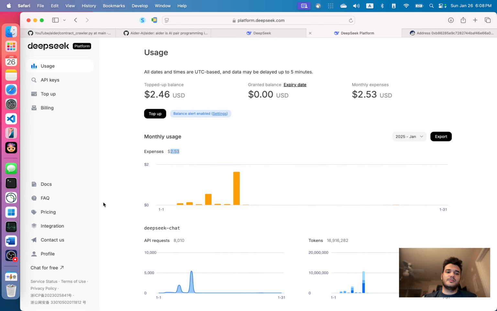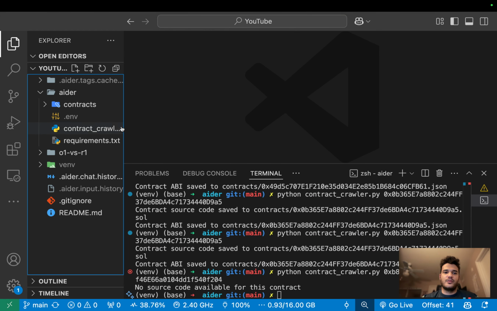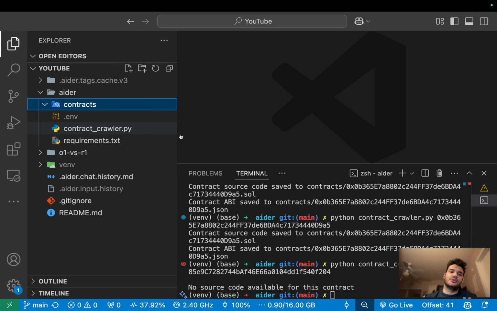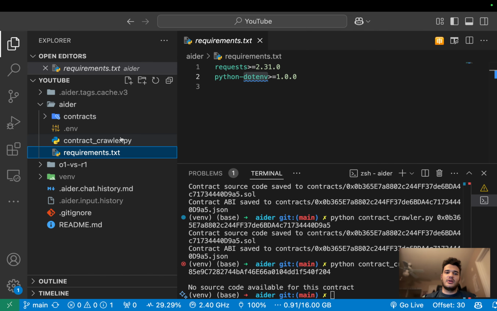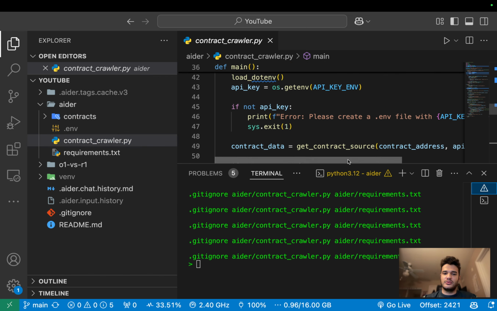So it's very cheap, and it's very powerful. It can boost your productivity in writing code, especially code that you don't know much about, and it has very cool features.